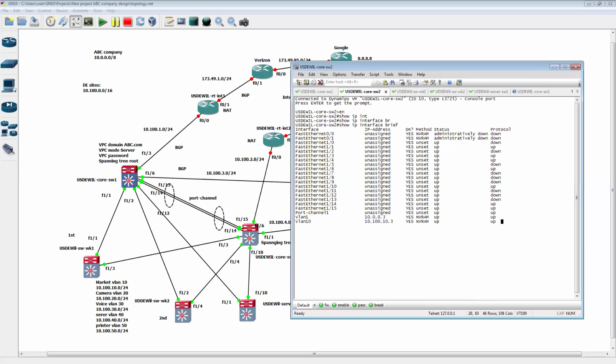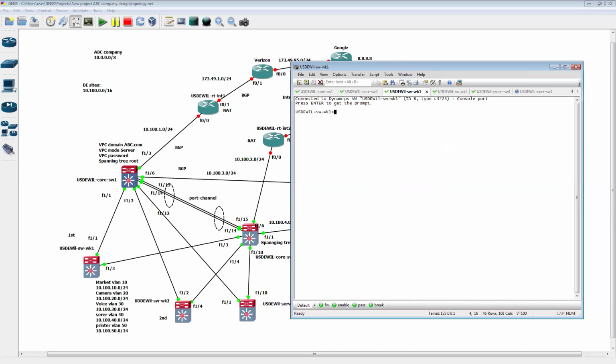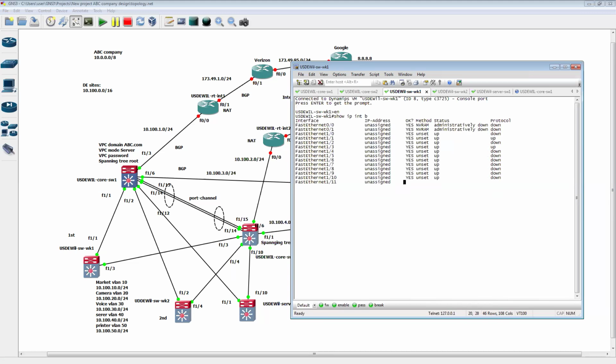And this is the core. Okay, so we have VLAN 3, and also this is workstation switch 1. Just make sure that we have all the show IP interface brief again. Yeah, we have VLAN 4 in here. That's beautiful.